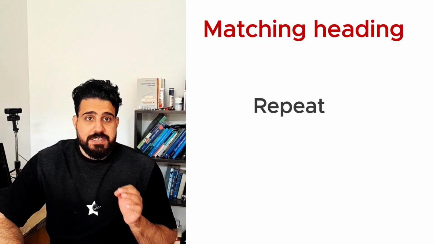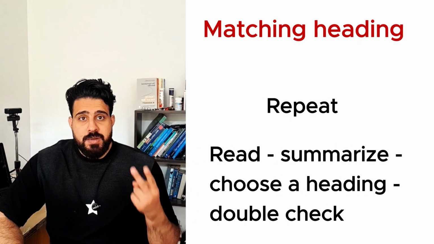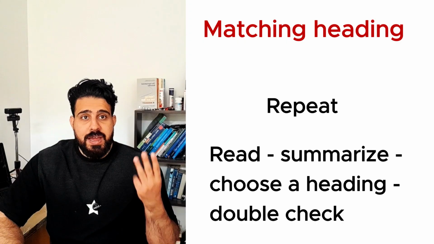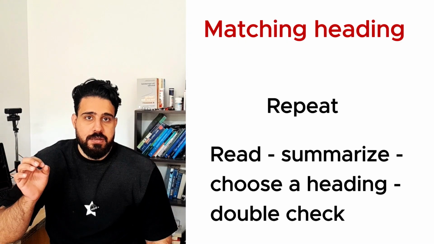Move on to the next paragraph. Then repeat the same process for the other paragraphs. Read, summarize, choose a heading, and double check. The key is to focus on the main idea, not the small details. Matching headings is all about understanding the paragraph as a whole, not getting lost in the examples. Now, let me show you a real example.